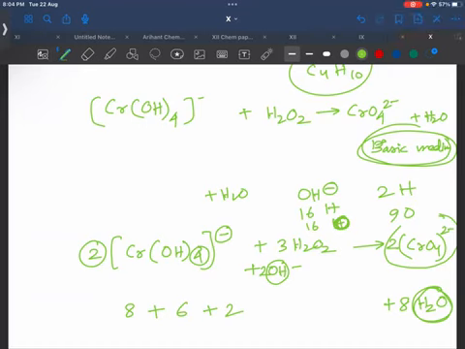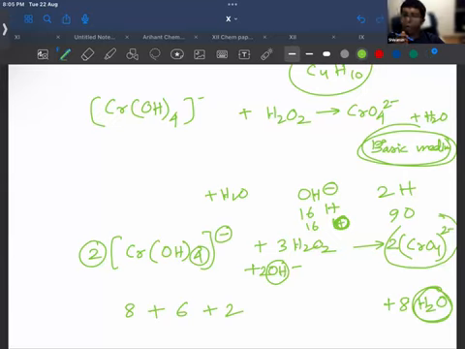But it says basic medium. It says nothing about being aqueous. I mean, is the aqueous condition not possible in water? Anyway, the base is water soluble. So it is possible, but it's not mentioned. To balance that, you have to add it. It is not mentioned, but it is there because it is not getting balanced. Are you able to understand?